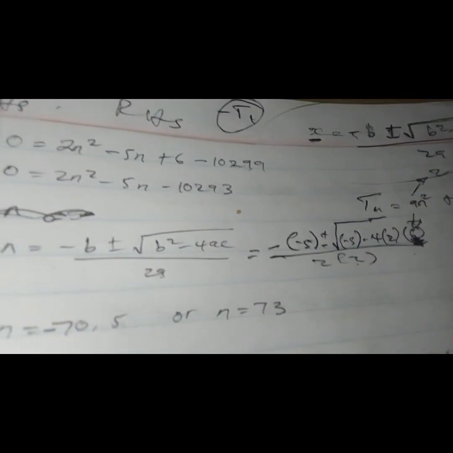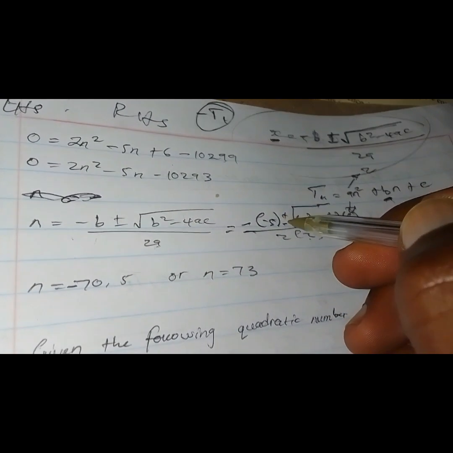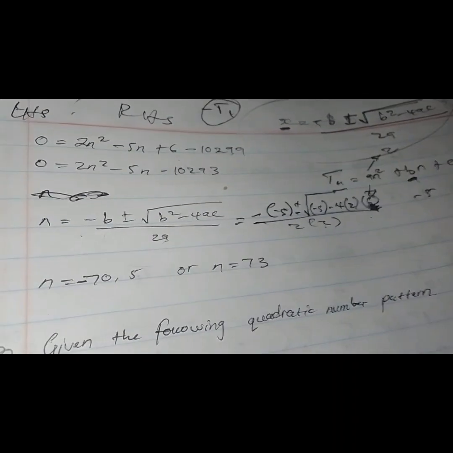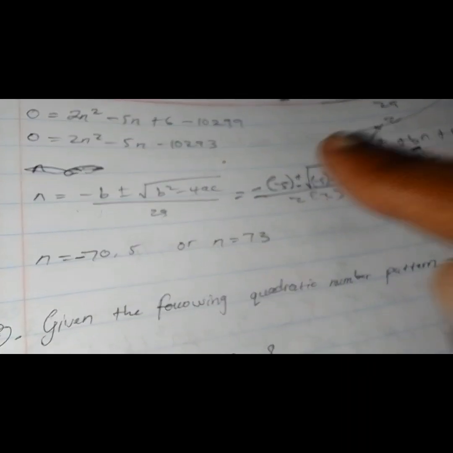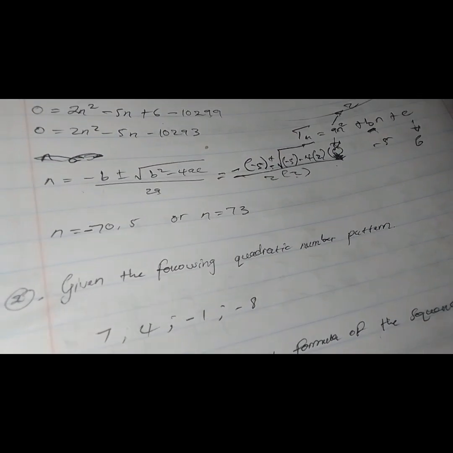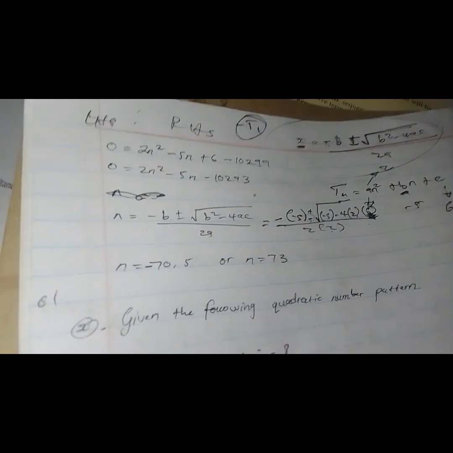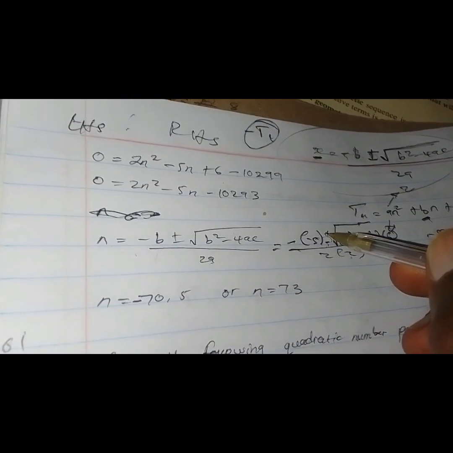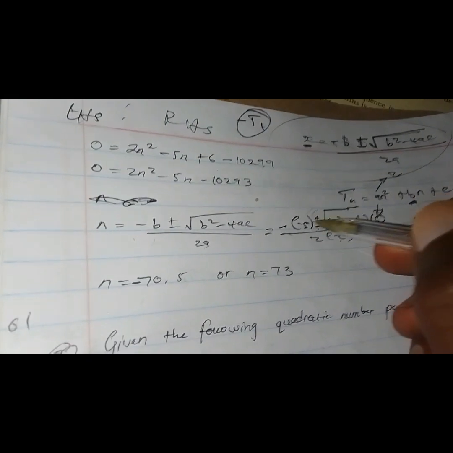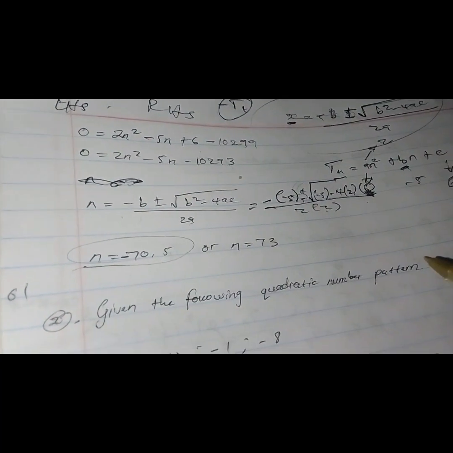When you put it in your calculator, your calculator won't allow you to write positive and negative like this. First ignore the negative and focus on your positive. Ignore this negative and focus on your positive for the first value of n. Do it like that, and then you're going to find your value. After you find your value using the positive sign, write it down just as I wrote it here.